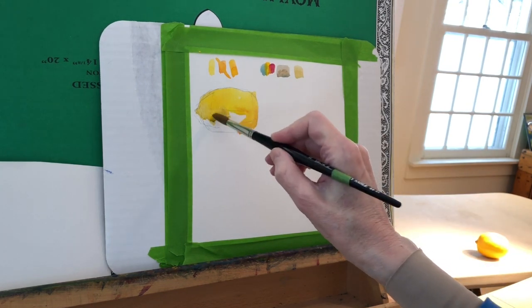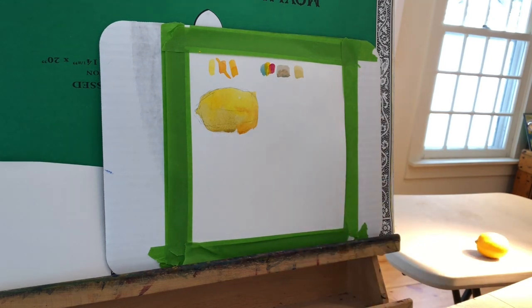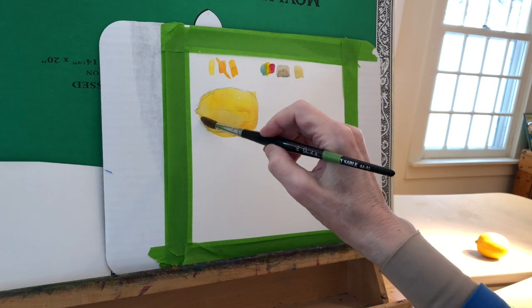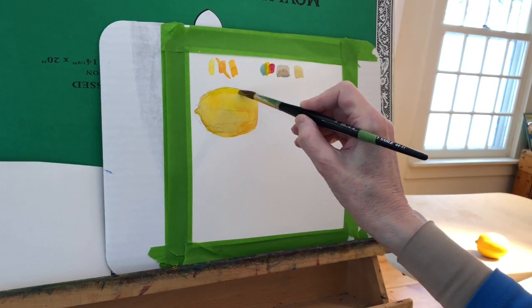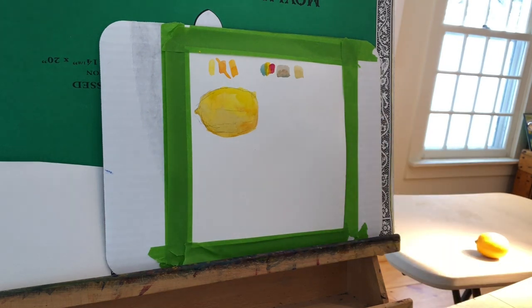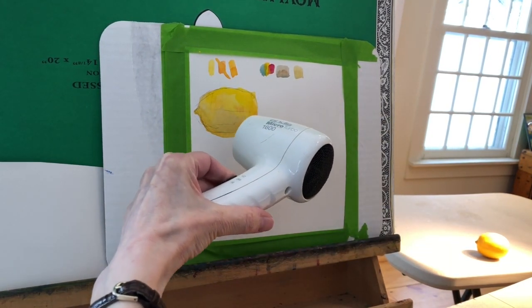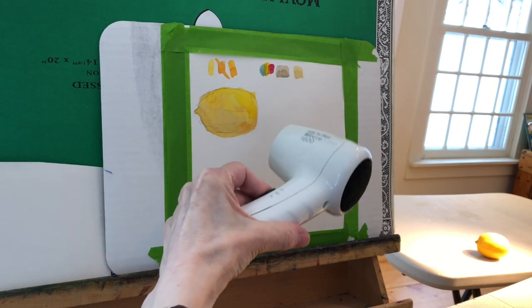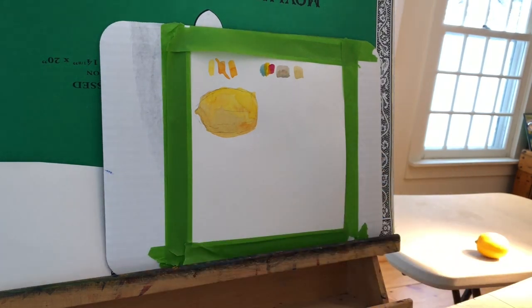The number 10 round brush is fully loaded, and there we go. The bottom of the form got a little bit of a belly, but this is about color mixing, not about accuracy of painting the lemon necessarily. I'm going to dry everything and probably do a second pass. But I just did this and I already don't remember what I did, so I'm just watching it along with you and we'll see what happens.